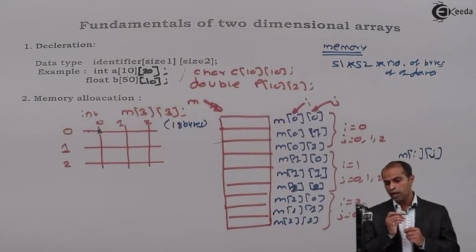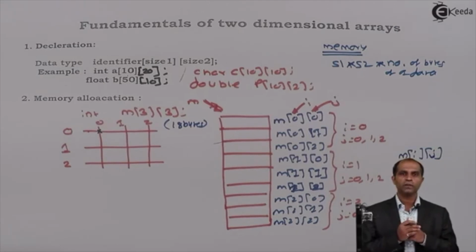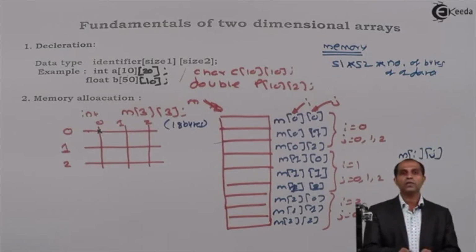Check this. Of I and j, which changes more regularly compared to the other? Yes, you got it right. J changes more regularly compared to I. The one which changes regularly is always the inner loop, and the one which changes least is always the outer loop. So here your outer loop is the I loop and the inner loop is the j loop. Let's see how these values are written.